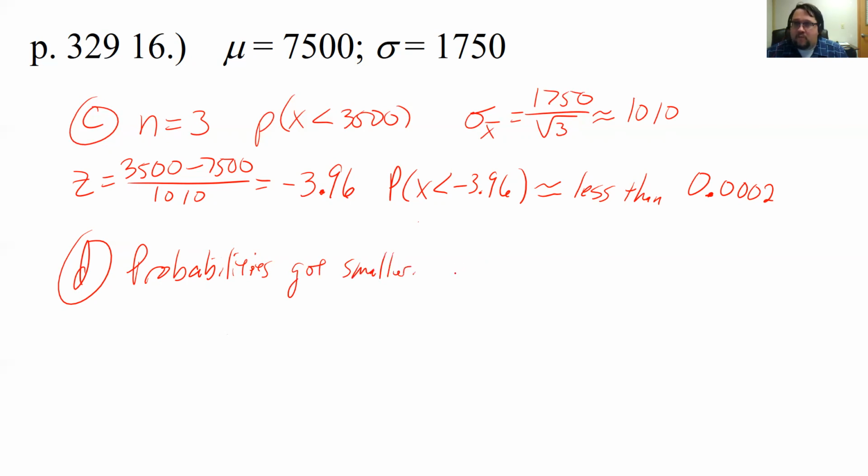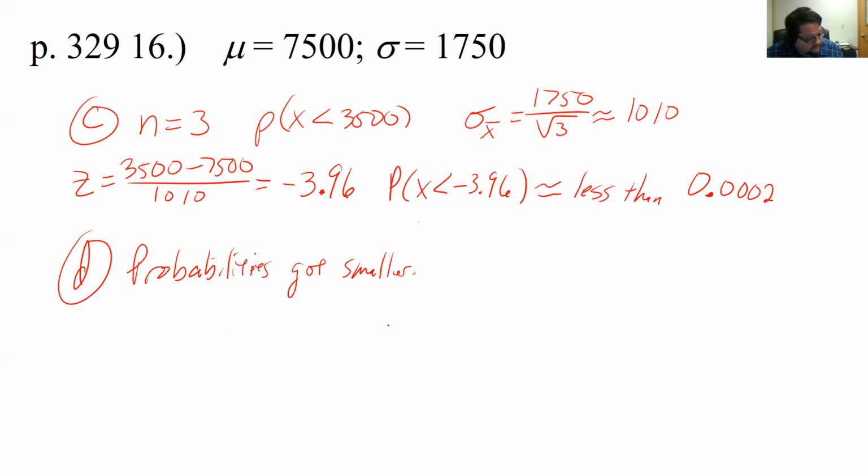Right, we went from a little bit more than a 1% chance that a healthy person would get that value, to 0.06 of a percent, to less than 0.02%. So as the number of tests you take increases and the average of those tests is still down there, it's very unlikely that's going to happen. The more tests you take, the more unlikely you're going to get those extreme values, unless this is not a normal healthy person.